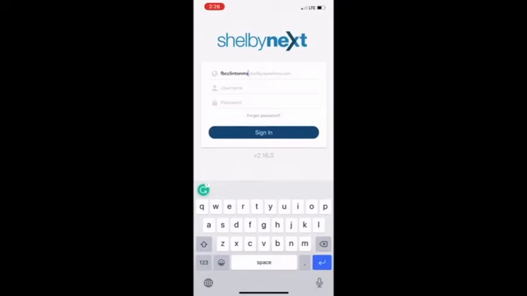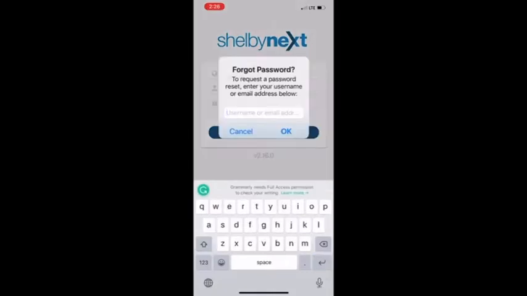So once you've typed in the domain FBC Clinton MS, just touch Forgot Password, which is right over the Sign In button. It's going to ask you to enter your username or email address below. Now, you don't know your username yet, so it'll have to be your email address. And the email address you need to use is the one that you received the First Baptist Church email on.